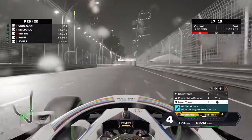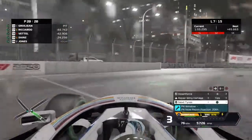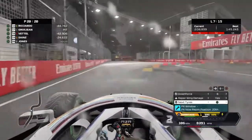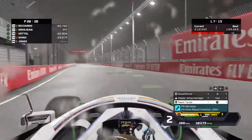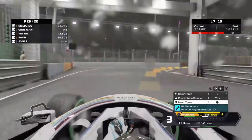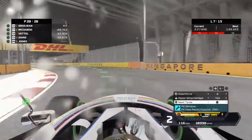As the gap is steadily now at 24 seconds, Romain Grosjean is back into the pits there. Is he going to put on the full wets maybe, or has he got some damage? Grosjean is still in the pits there, guys, so I'm wondering if he's maybe changing over to the full wets, or if he has some vehicle damage, or he might have to retire from the session.